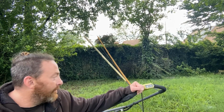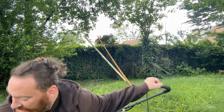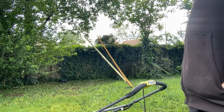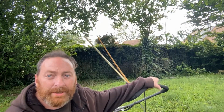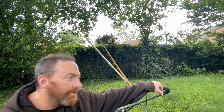Battery number 1 dead. Actually made it further than I thought it would. Usually it dies right about here, in this spot. But gonna get a drink, a smoke break, connect this one, and then bring the other one out. We're gonna continue.